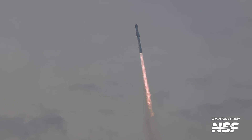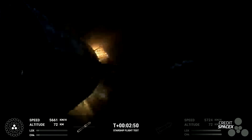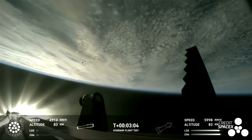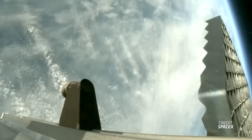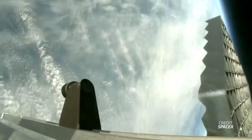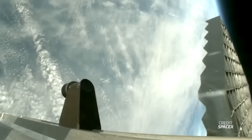The ascent phase of the Super Heavy booster looked flawless, with all engines running just fine. They reached hot staging and we saw stage separation — it's crazy that for something that was untried and seemed risky a few months ago, it was just like another launch for SpaceX. The booster successfully completed its boost back burn and headed towards the nominal splashdown point in the Gulf of Mexico. After the boost back burn, unlike Falcon 9, there is no entry burn — SpaceX wants to optimize the Super Heavy landing profile and not perform a re-entry burn. This booster is just built to withstand the forces without slowing down.